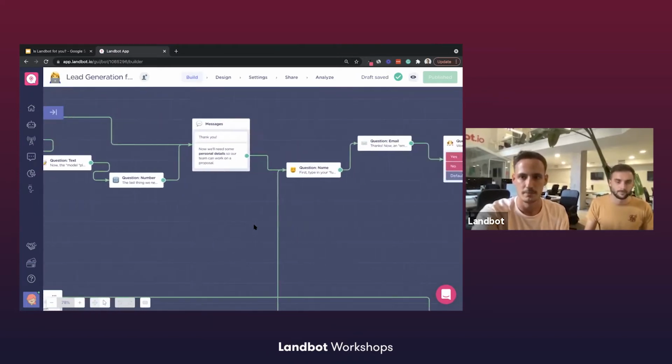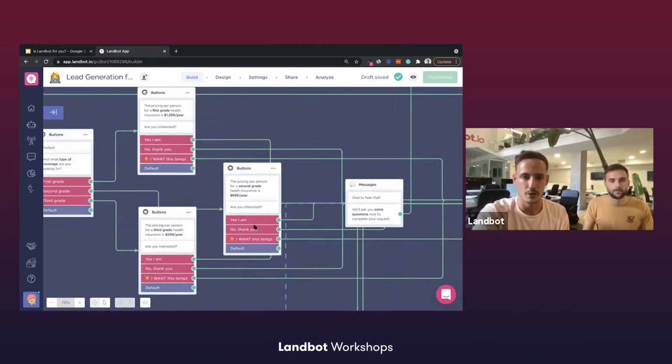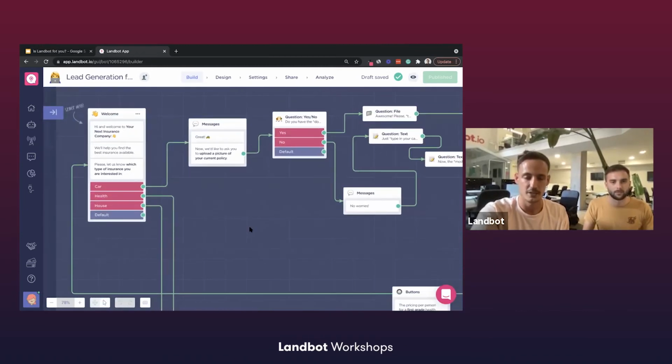So there are different paths here. One thing you'll notice is that some of the templates don't have integrations in them. And we really believe in the power of integrations. The thing is that in order to make templates available for as many users as possible, and that means sandbox users or users in our free plan that are taking the most out of Landbot, even though they're in a free plan, it's easier for us to have some templates without integrations, so everyone can see it, everyone can try it.